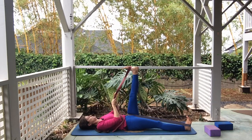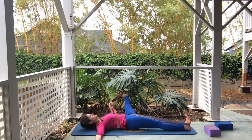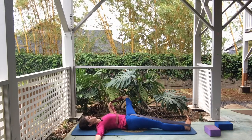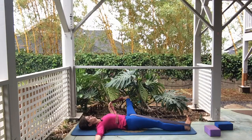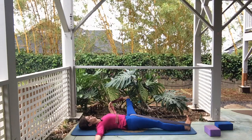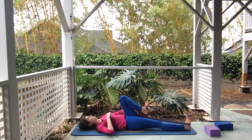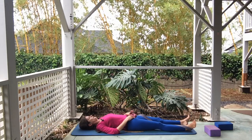Take both ends of the strap into your left hand. Left leg goes over to the side. Elbow bends. And then bring the left leg back up. Bend the knee. Release the strap. Whoa, that's a little challenging today. All right, there we go. Exhale.